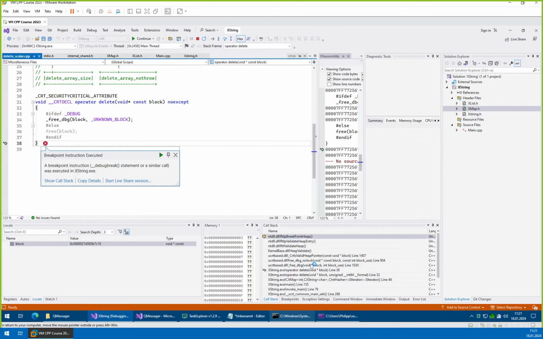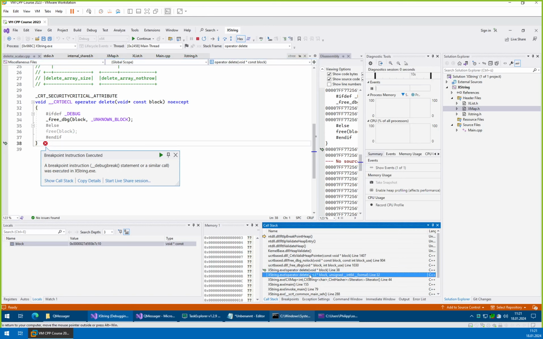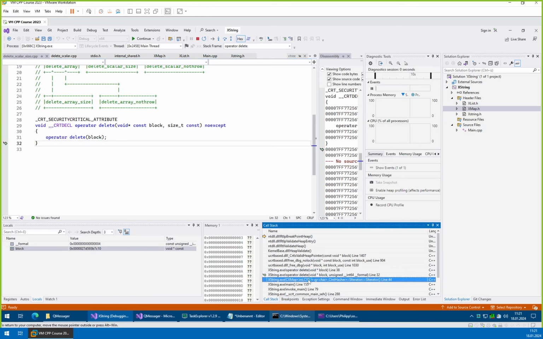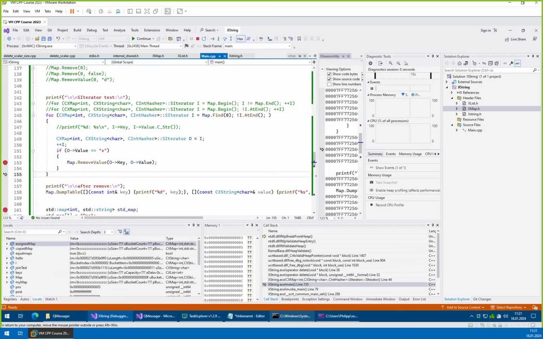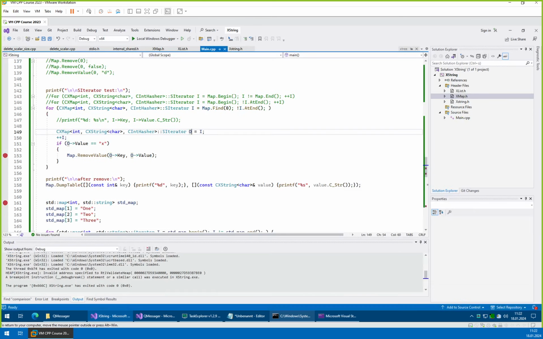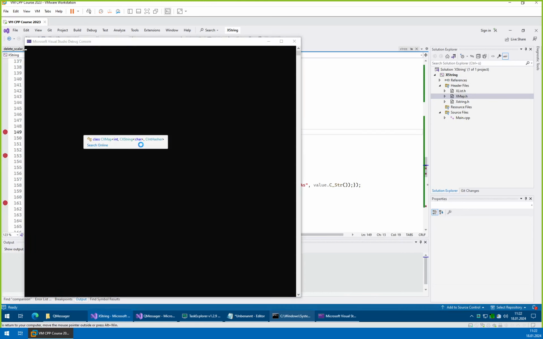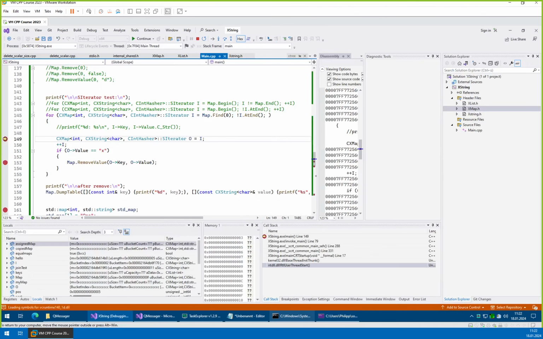Still not working. This did not work as planned. When deleting 0, something went wrong. So let's put a breakpoint here and see what's failing.